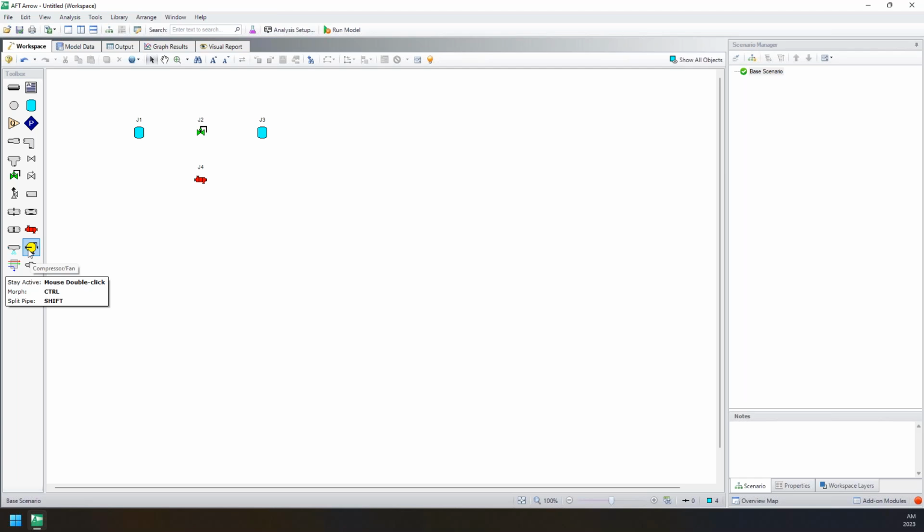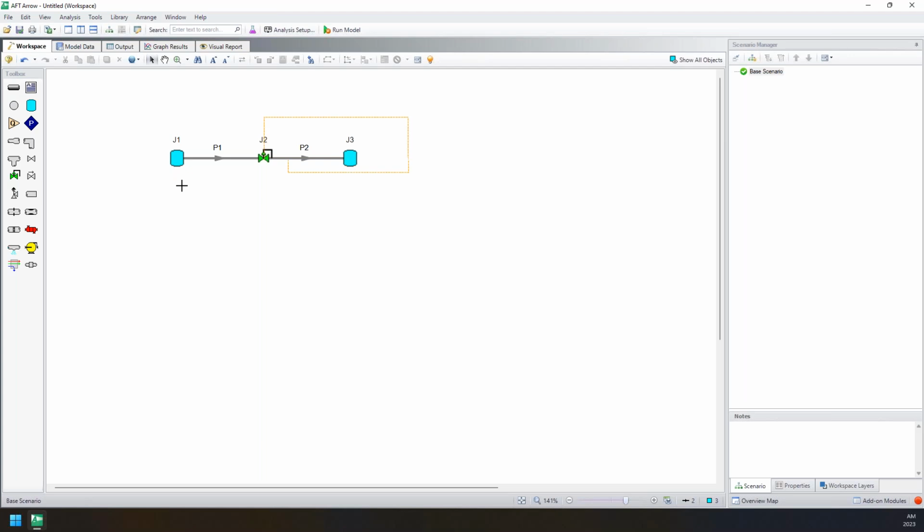Compressors or fans operating on a curve or on a compressor map. Relief valves, orifices, venturis, sprays. Again, there's a lot of different options to capture either hydraulic losses, changes in temperature, or changes in pressure within a specific model. So here we have our 3 junctions that we've added in, and now we need to connect them with pipes. If we double click this pipe drawing tool here in the upper left, we can drag and drop and connect these different pipes or these different junctions.